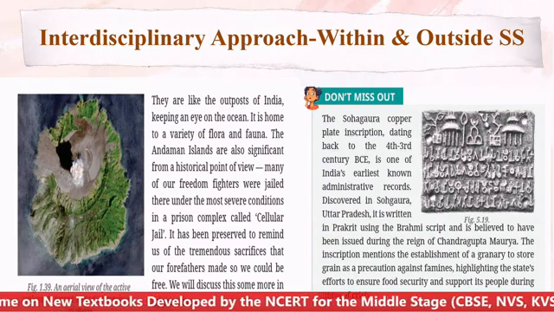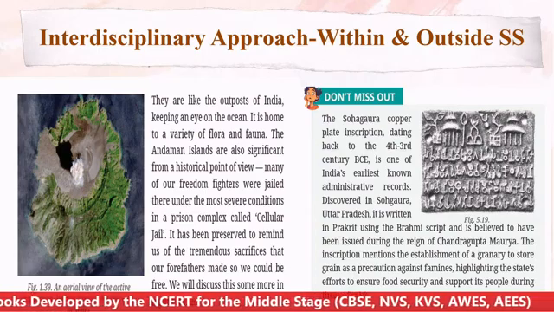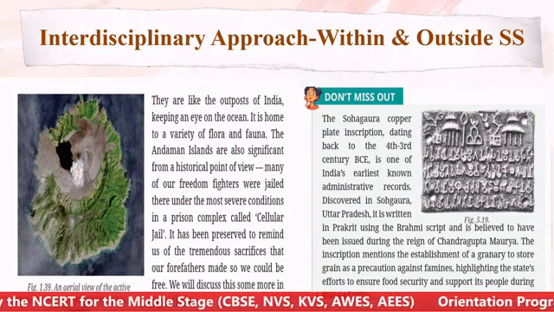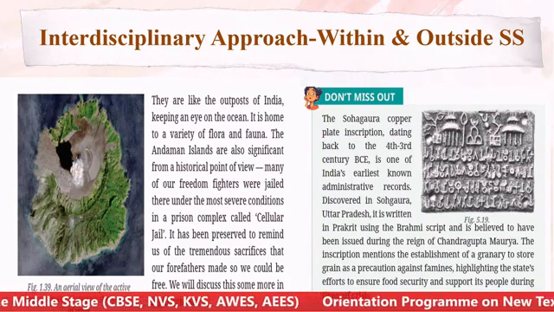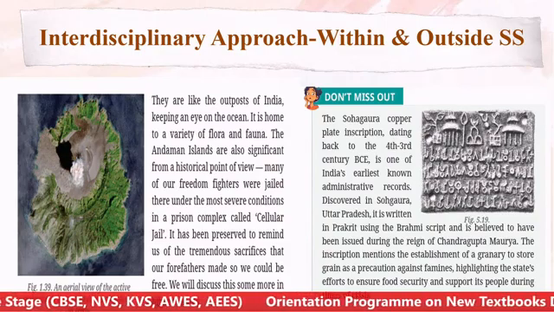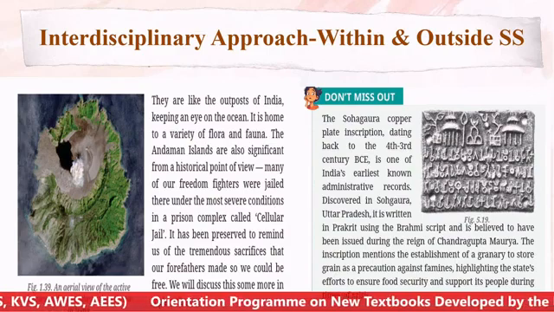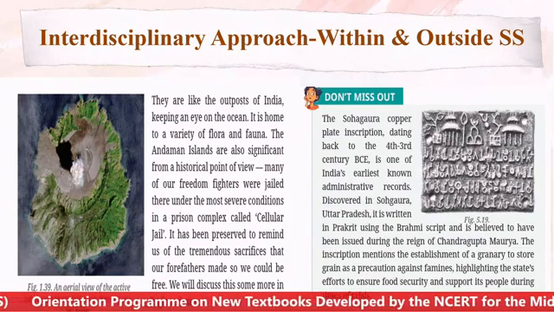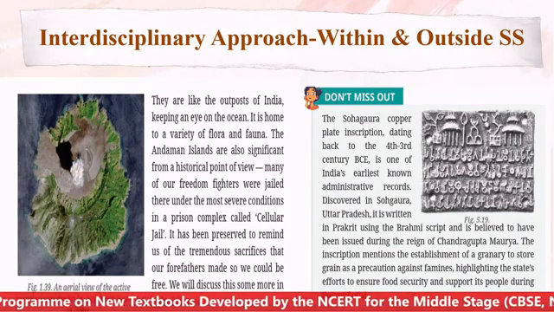Similarly, in the second, you can see that we are talking about the Sohgaura inscription. Here in this inscription, we are referring to the storage of grain so that it could be used when there is a crisis, famine or other such crisis. So food security is the thing that is being discussed here. In economics, many times we refer to food security.